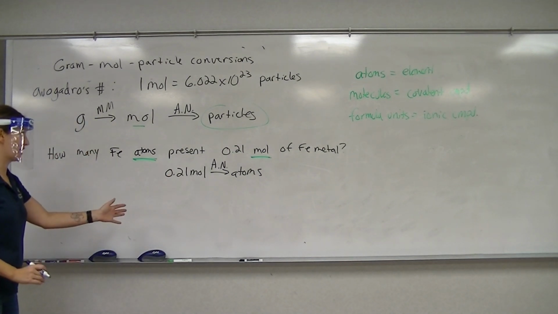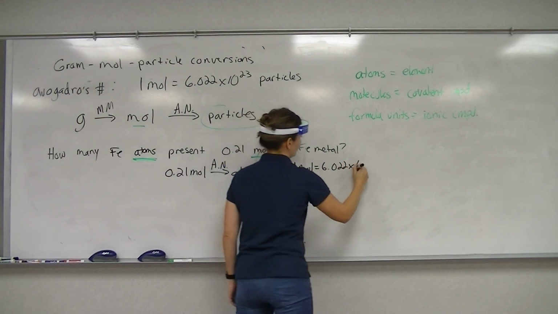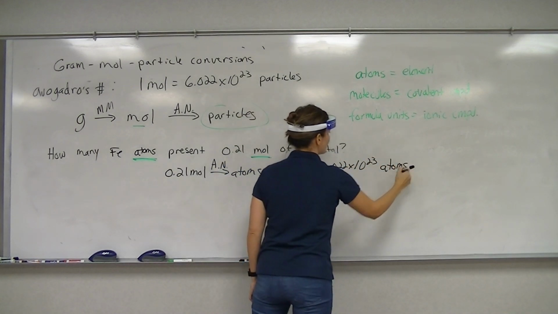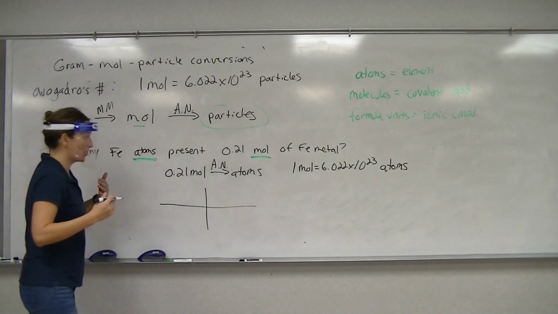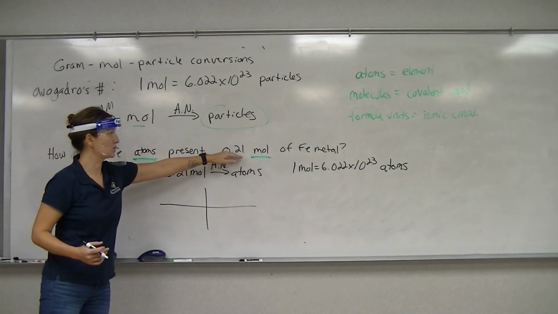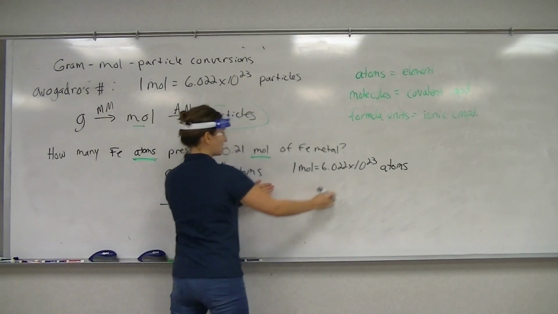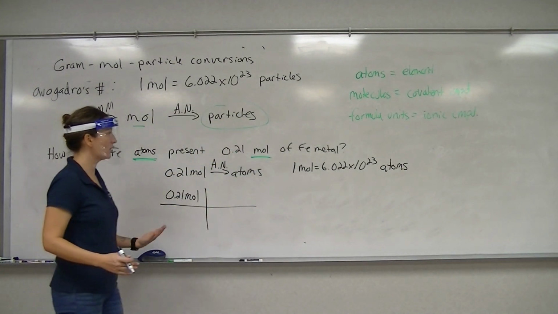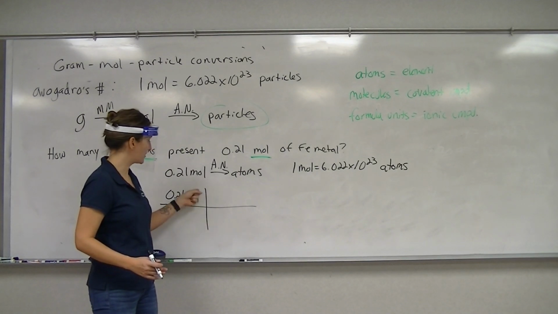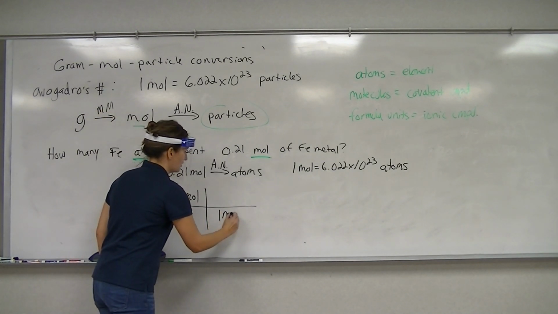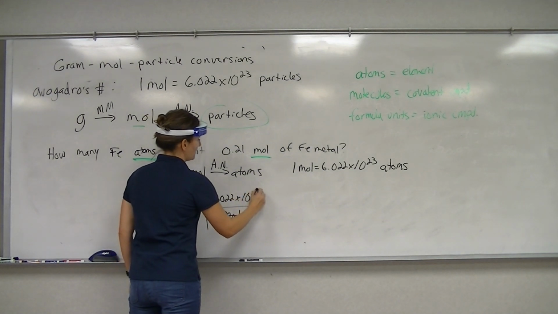So we're still doing the railroad tracks. Avogadro's number is our conversion factor. I'm going to write atoms here, since it's an element by itself. When I do my railroad tracks, it's just like before. I start with what was given in the question, the 0.21 moles. That goes in my upper right-hand corner. And since this is my conversion factor, same thing, I'm going to place it here. I want to make sure to cancel out my moles. So the 1 mole portion is supposed to go in the denominator, on opposite sides of the horizontal line so that they cancel. That makes the 6.022 times 10 to the 23rd go up top.